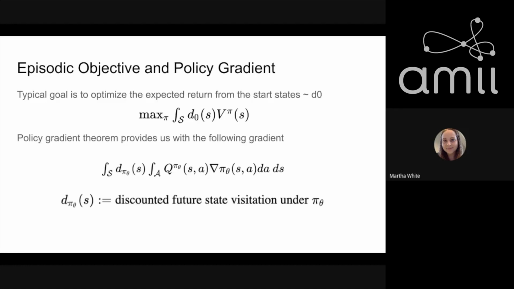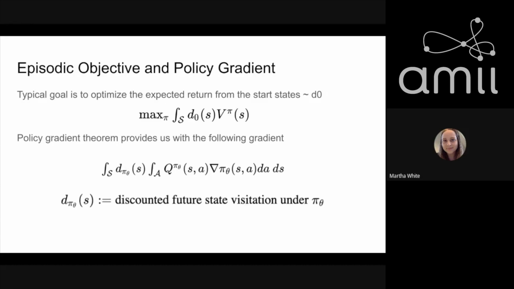Okay, so what's policy gradient? First, I'm going to tell you what is policy gradient, and then I'm going to tell you what is approximate policy iteration. So in policy gradient, we usually look at this episodic objective, and our goal is to get the policy that has the maximal value in expectation starting from the set of start states. So we have some start state distribution D0. We're going to sample start states S from there, and we'd like to find the policy that has the most value from those start states.